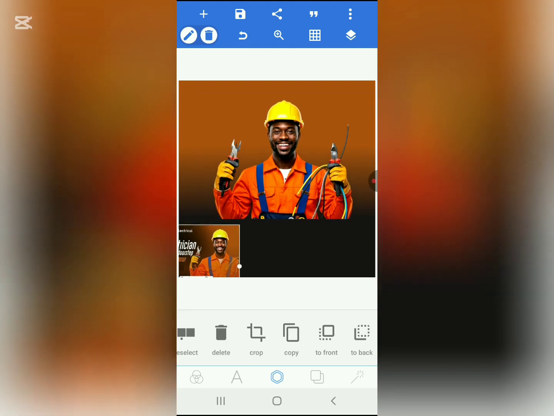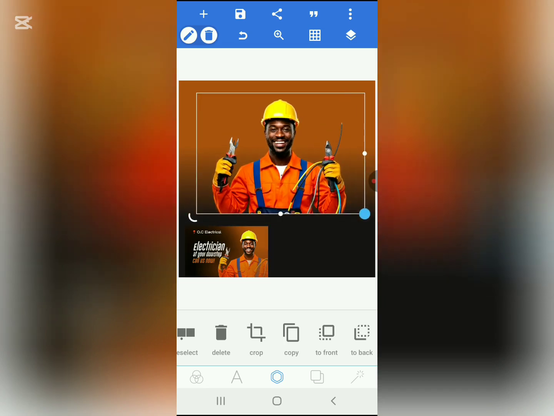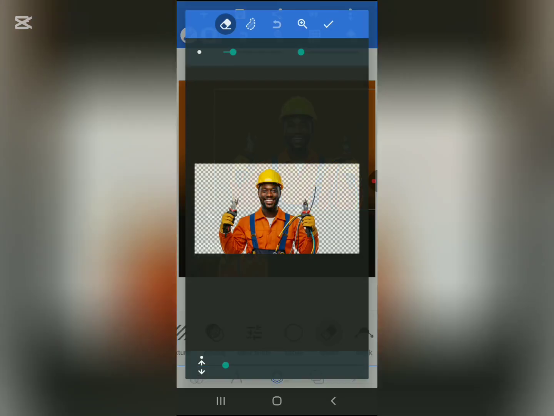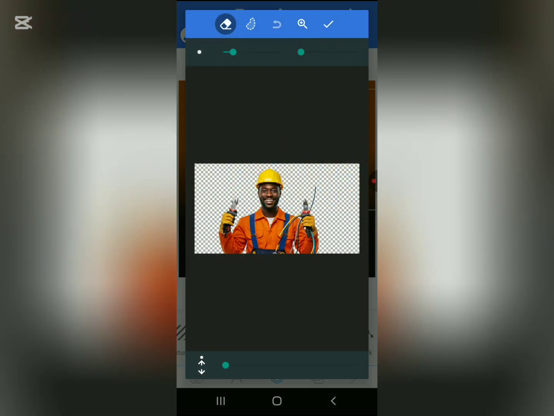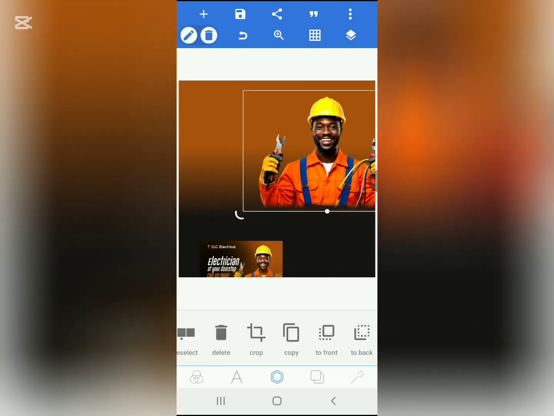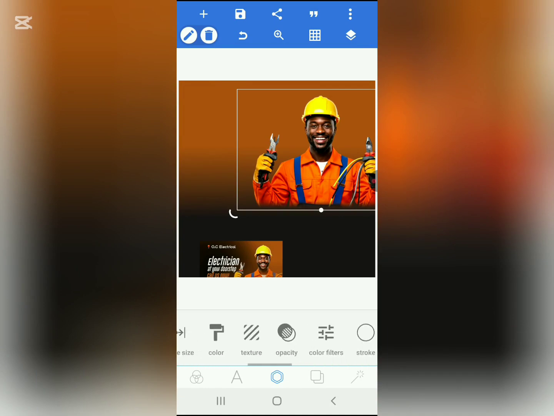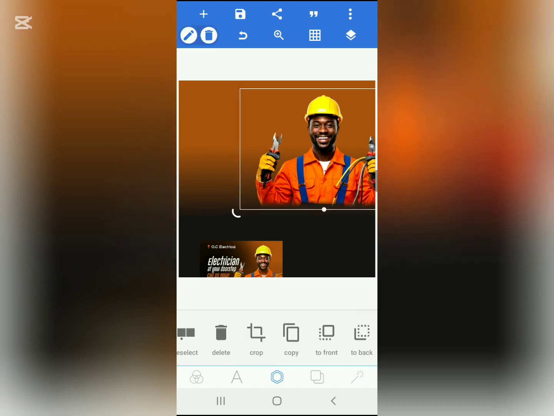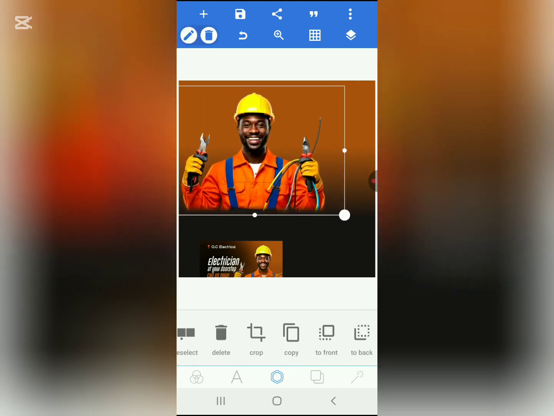You can create a fill to cover it, but because I don't have time for that, I'll come to this eraser. I want to be teaching us different styles, so you don't need to be used to one particular thing. Increase the radius like this, and then I'll do something like this. You see what I've just done? Perfect. I also told you to come to color filter and just play around with your image. I've done it already: contrast 25 and brightness -6, and that's why the image is looking like this. I'll quickly adjust it this way.